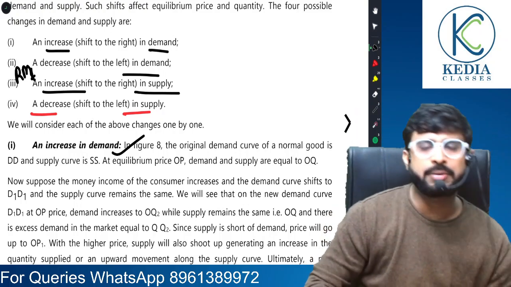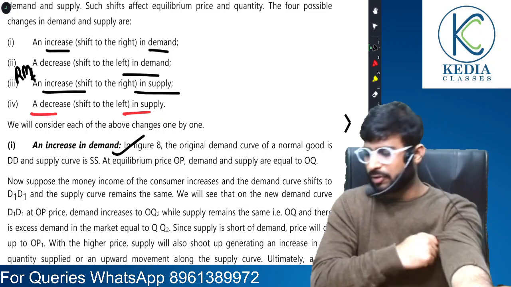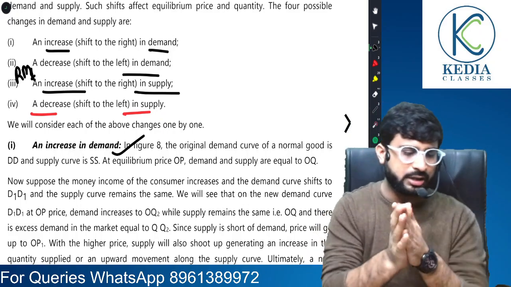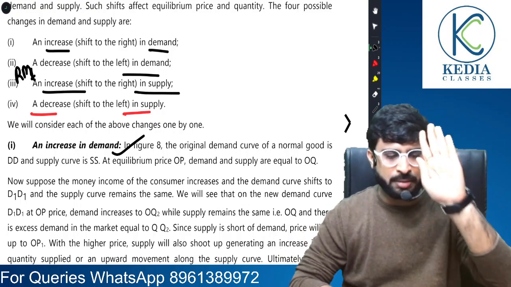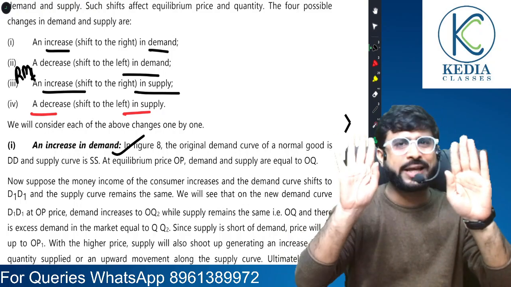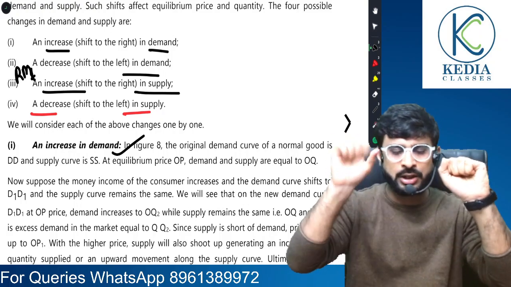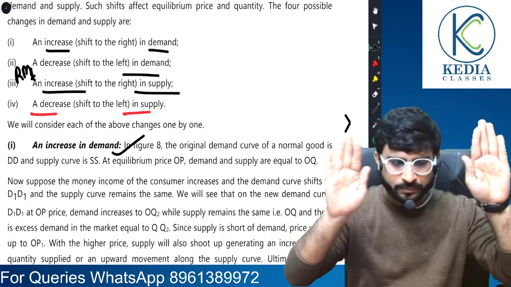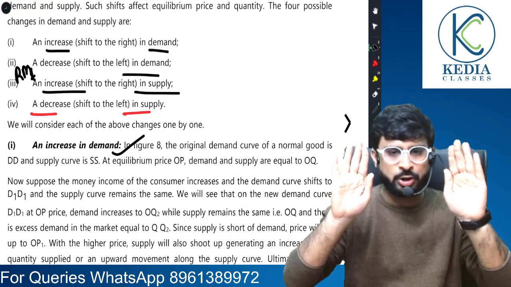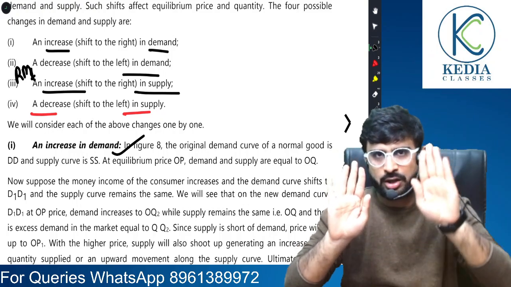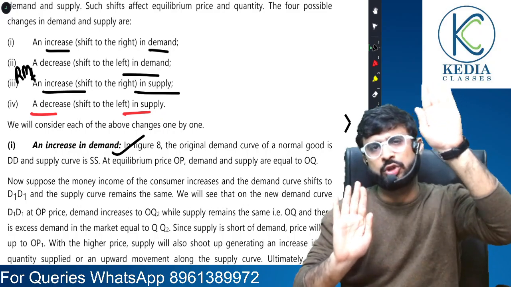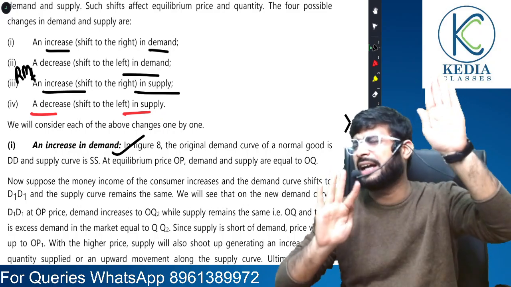An increase in demand. See, you take one hand as demand. Okay, let's do a little bit of dancing in the class. You see, this is the demand curve, right? This is the supply curve. So this hand is demand, this hand is supply. Now there is an increase in demand, left hand was demand. So if there is an increase in demand, you see a little bit of dance. So demand is above supply, so there is excess demand.